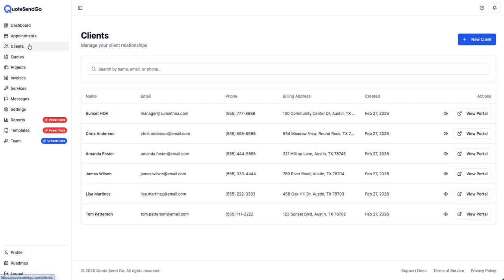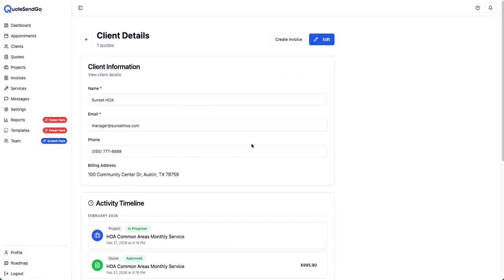And so the next one is the clients section. Here you have just a general overview of your clients. You can view the clients here, and then you can view the client portal here. The clients will have access to a client portal, and so you can view the client here. You can edit the client. You can create an invoice from here.